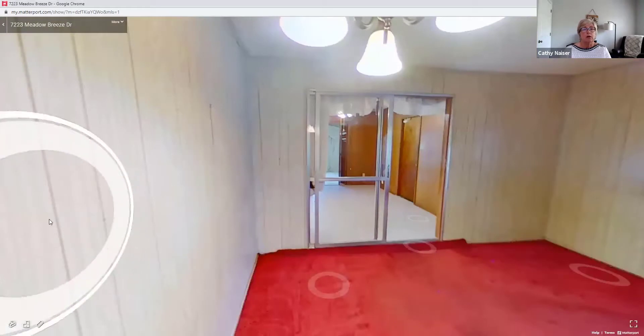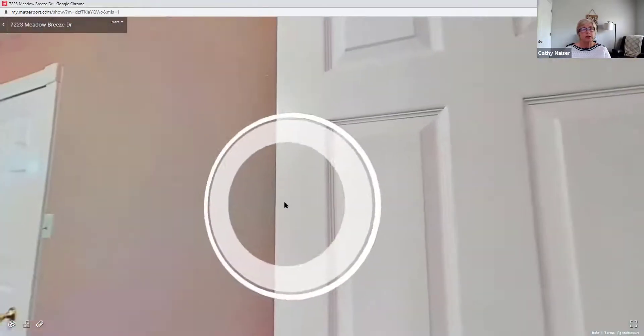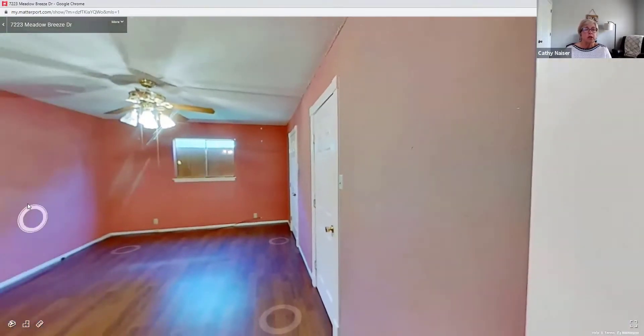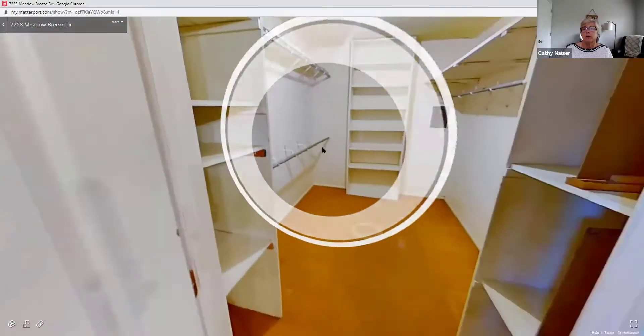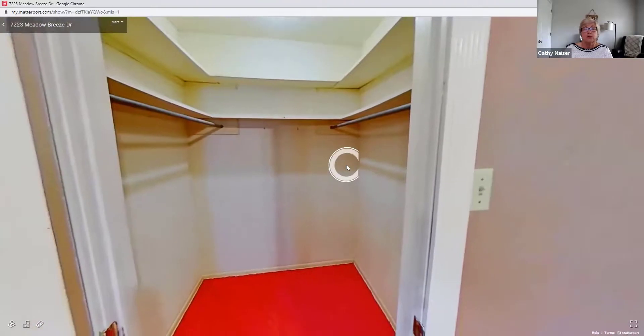To the left we have an outdoor Florida room and also the master bedroom. The master bedroom actually has two walk-in closets. That window has been broken so it was boarded up for safety. It's a big room. Part of this room is an addition — about right here. The inspector noted there's a hump in the flooring about four feet out between the two closets, which is very close to where the addition was started. We have no idea what's going on underneath there, but just know that the addition might have something to do with it. There are two large walk-in closets — his and hers.